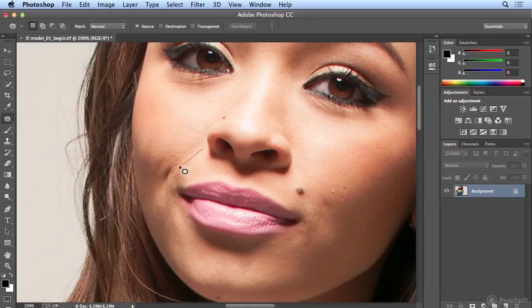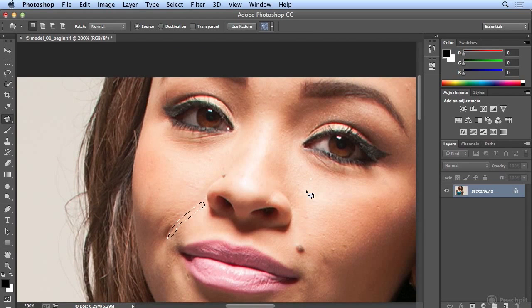On this spot, I'm going to attempt to keep the little dimple there because that looks good. I was also very careful not to remove her mole — it's part of her face, it's a beauty mark. I've heard of celebrities on magazine covers where retouchers always remove moles that are part of their face, and they wish they would stay. So I try to leave the characteristics that describe the person.